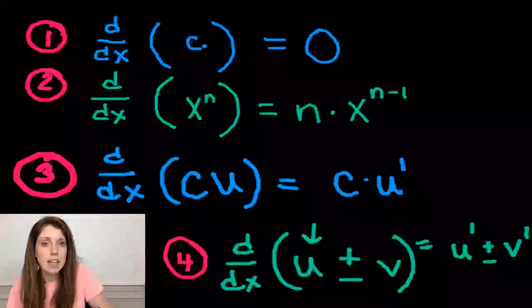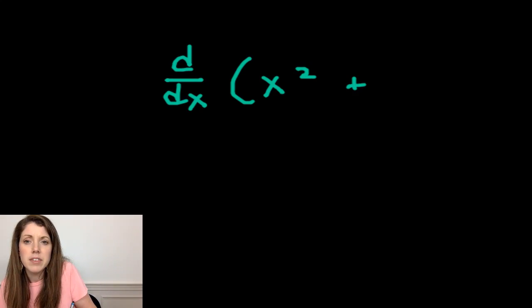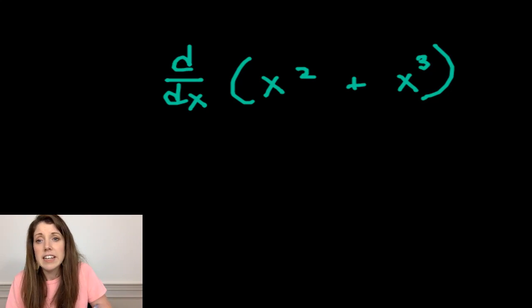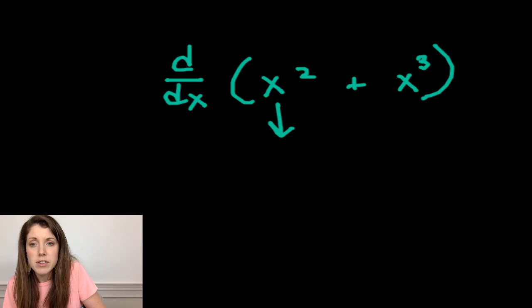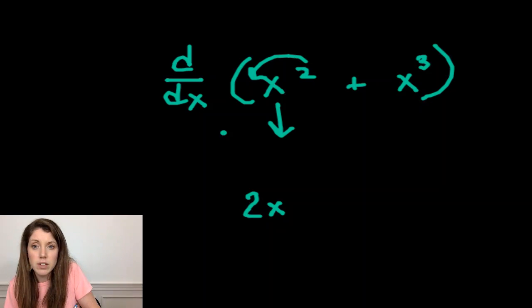So here's an example. Let me go to my other one here. We're going to clear. Let's say we had the derivative of x squared plus x cubed. What this last rule is telling us is that it's okay to just derive x squared. Let's use the power rule. Swing the 2 to the front and then drop the power by 1. So it's going to be 2x to the 1, or just 2x, right? We don't need to write 1. So check, we did that.